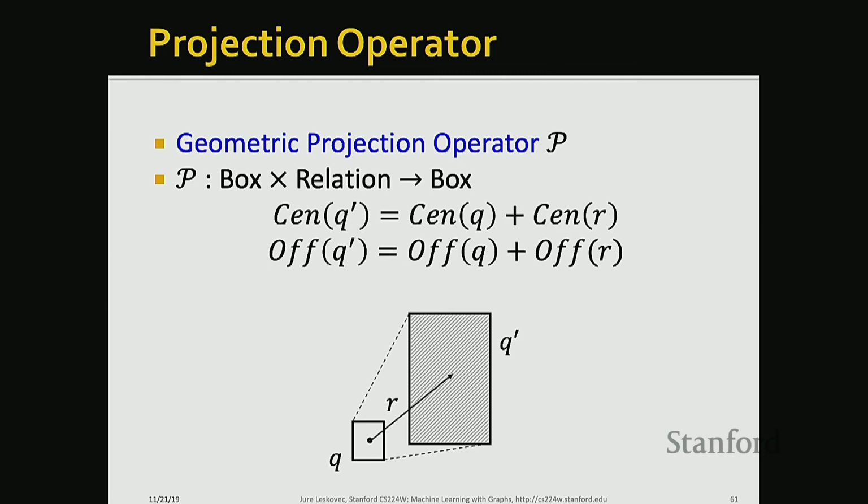And if you recall one of the questions from before, this captures the intuition that at each step in your path query, you are introducing error. So that's exactly why our box is becoming larger. At each step, we're going to try to capture more information. We're going to try to enclose more entities in our box. So that's why the size grows. That's our projection operator.